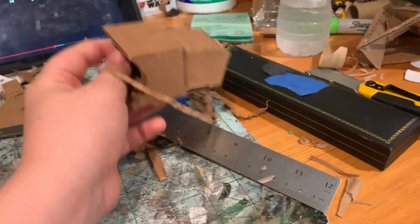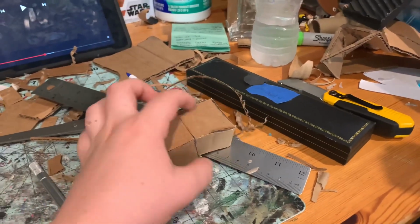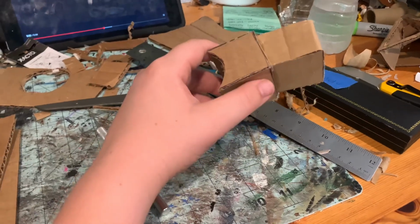So let's go. Okay, guys, so I looked at my camera and realized that I wasn't recording. But what I just did is I took two pieces for the magazine, attached them with one piece of cardboard. So that's what I got done. So now let's work on the rail.